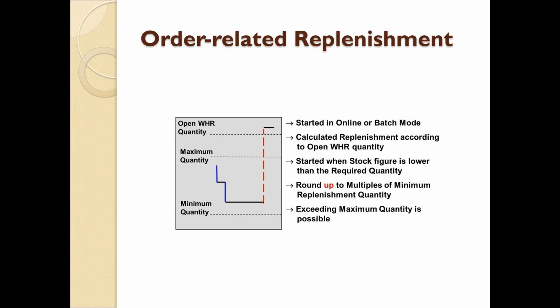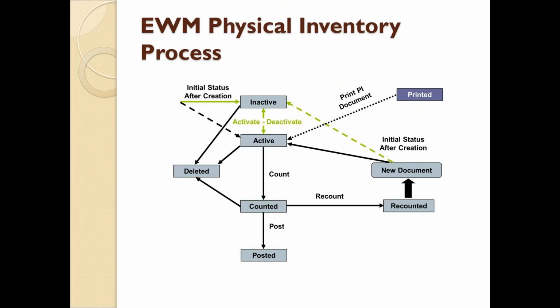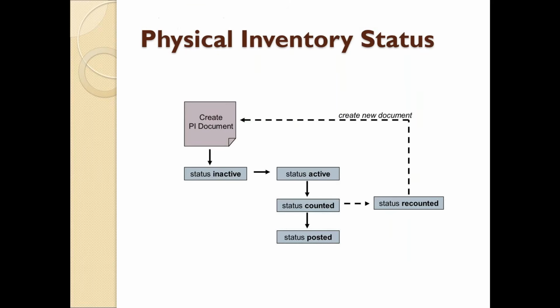So these are all the same concepts that we have, but the process-wise it's a bit different here. But replenishment, we already knew what a replenishment is. Whenever a product goes below the threshold limit, obviously you want to create a replenishment. It could be an automatic, an order-based, or a direct replenishment. We do have a different process, but the concept remains the same. There is no change in that.